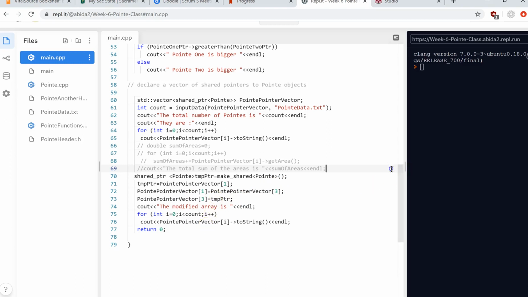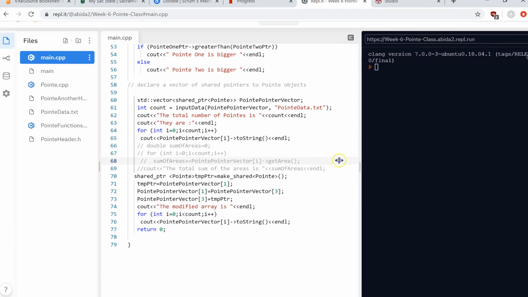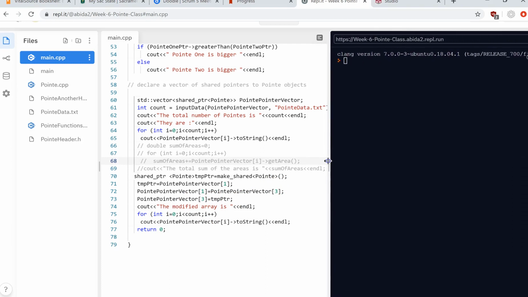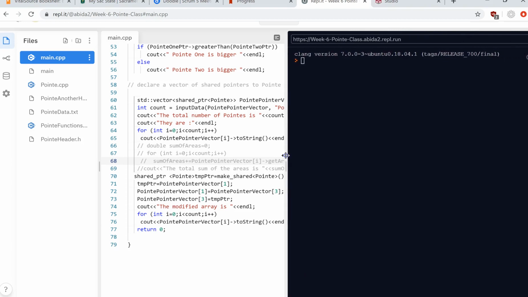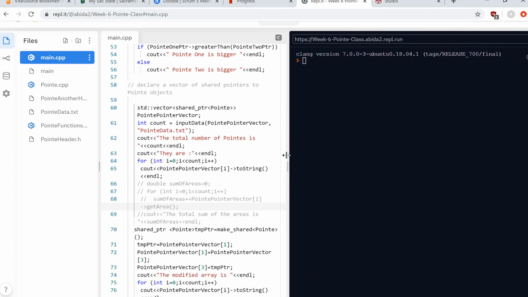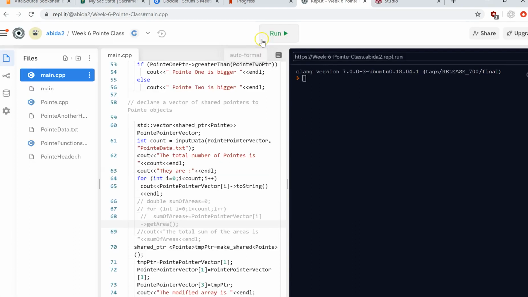So I'm going to run this program right here and see that the tasks I've accomplished are: number 1, I've created those two pointers, point pointer 1 and 2, compared them, so 2 should be bigger, printed out the vector array, and then shown what happens to the modified array after we do the swap. So let me run my Replit right here.